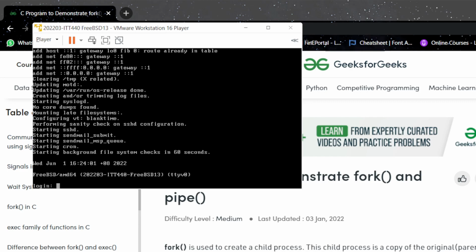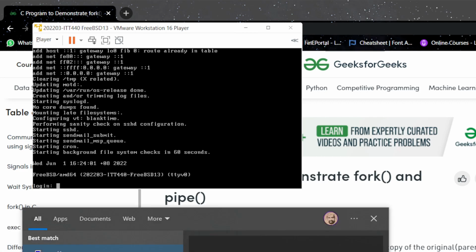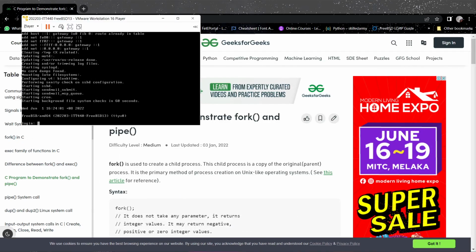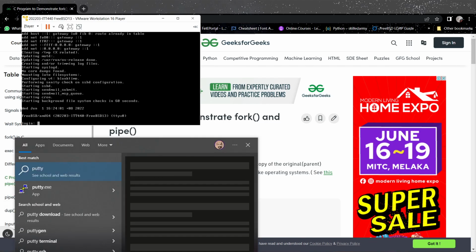So we need a program outside the VMware, so I use PuTTY. Where is my PuTTY? Again, here it is.